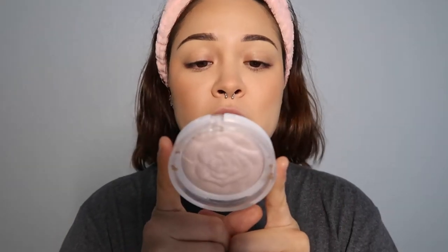that I don't know where the hell I got it. So now we're gonna get the highlight brush, dip it in like this, like so. Now we're gonna put it on. Ooh, look at that shine. I love highlighter, and I'll never stop wearing highlighter. I don't care if it goes out of moda, I'm gonna wear my highlighter. A little on the nose, because boom, center of your face.